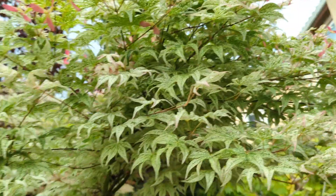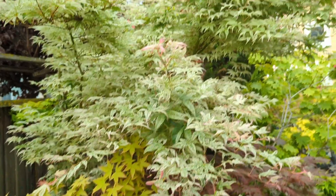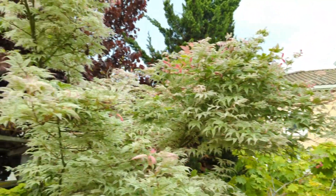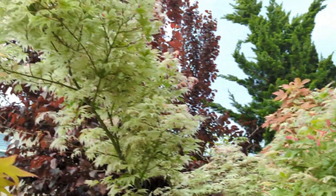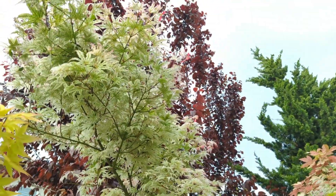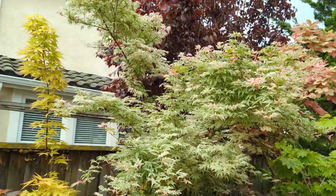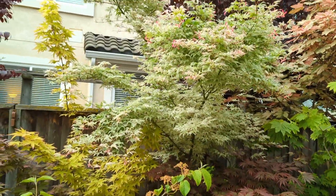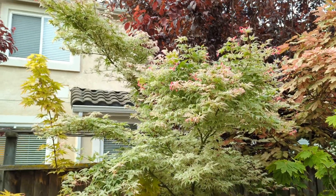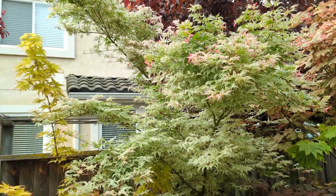Maybe I'll take some steps to put something around the samaras this year so they don't get eaten by the birds. I usually don't have much of a problem with seeds getting eaten, but they really like this Ukagumo. To finish explaining why it looks like a cloud — the growth is very congested at the ends, especially as it gets larger, so it really looks like these cloud-like puffs. This one had a prettier shape a while back, but I pruned a large branch off just because I needed space, and now it's not nearly as nice a shape. But it's still an awesome tree.